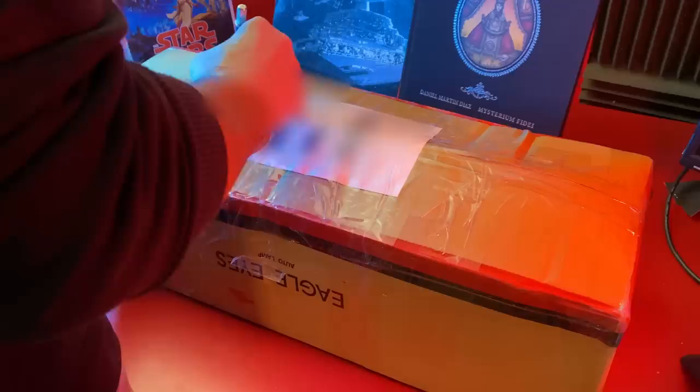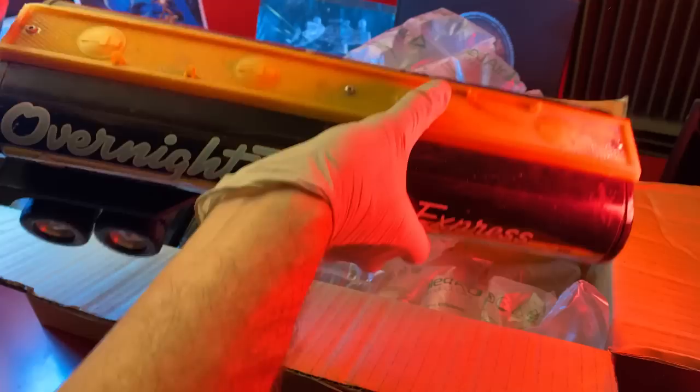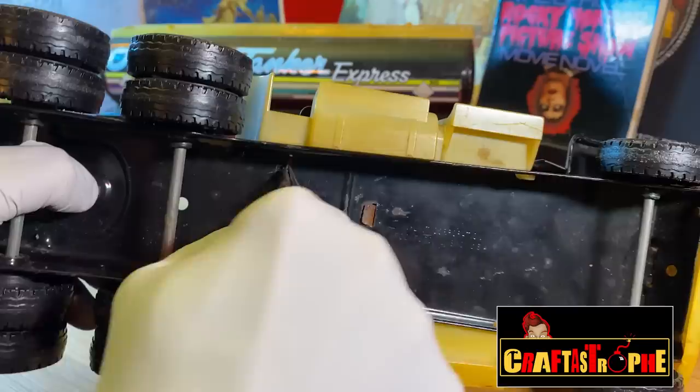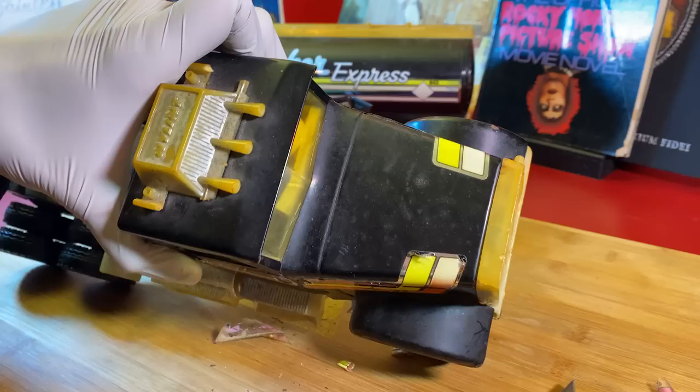I received the package in the mail from eBay — this is my Nylith truck. I want to convert this guy into the truck from The Road Warrior. It's a toy that could survive in the wasteland; it's built like a tank. My daddy is joining us today. I'm getting started by bending these metal tabs to start taking this vehicle apart. You lit your sister's Barbie dolls on fire, destroyed your Hot Wheels cars, and you didn't talk till you were six years old — you were basically feral.